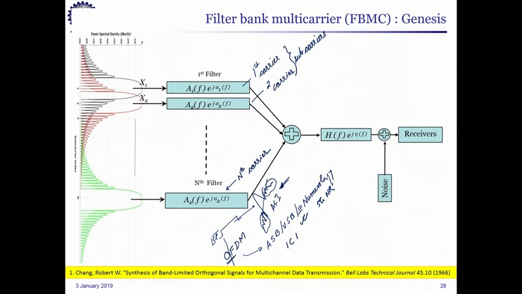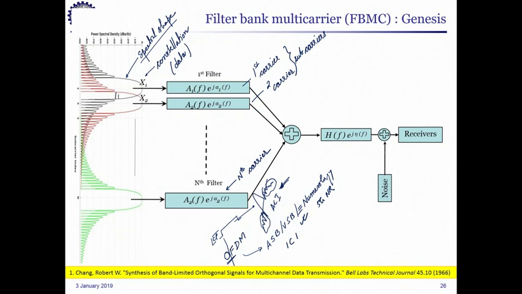So, one of the competing waveforms, the filter bank multicarrier as it is known, what we see is that each of these carriers that we have identified carries these complex constellation points or real constellation points, or data, right, picking from the constellation, and each of them are filtered. So, what you see is that this is the spectral shape of each of the carriers, right. So, each carrier is spectrally shaped and sent out, and they are next to each other.